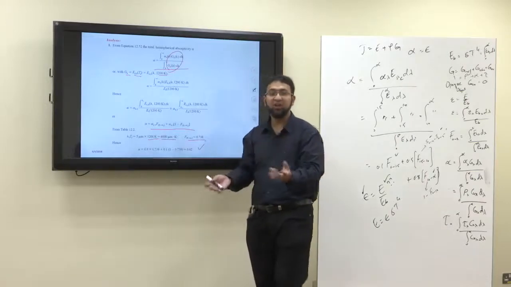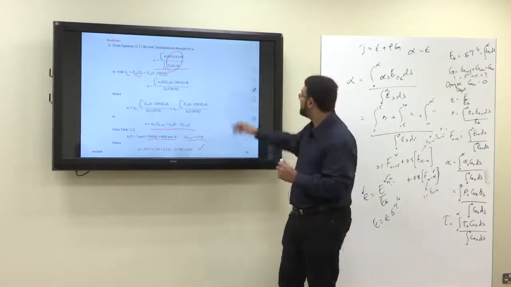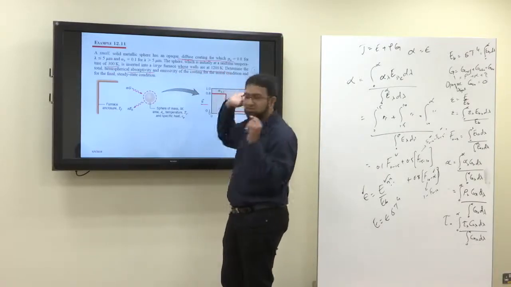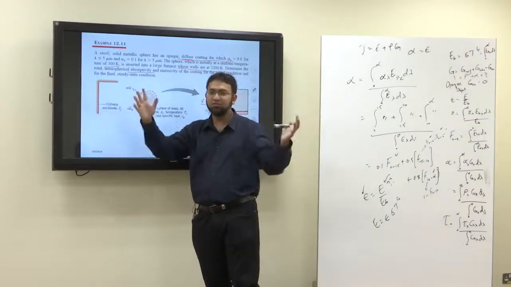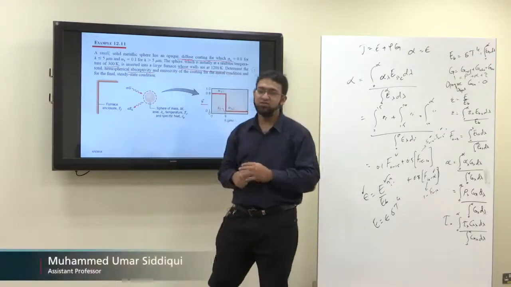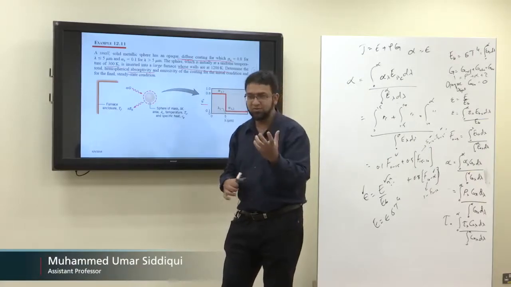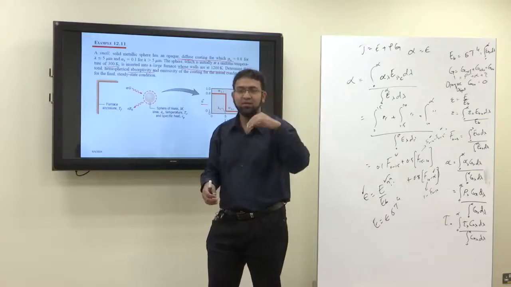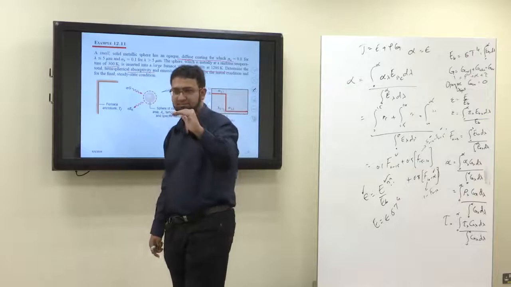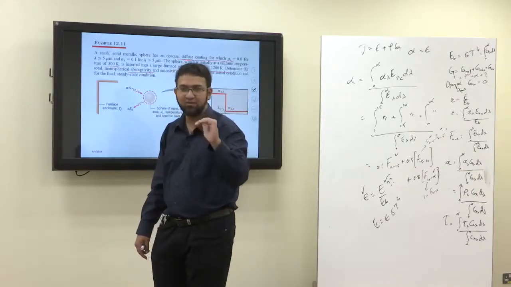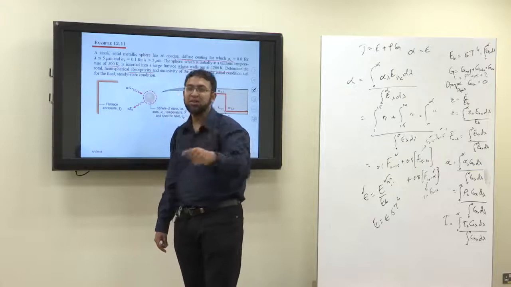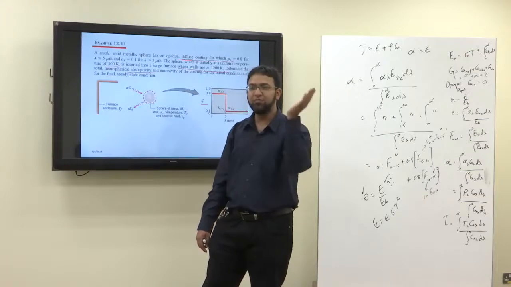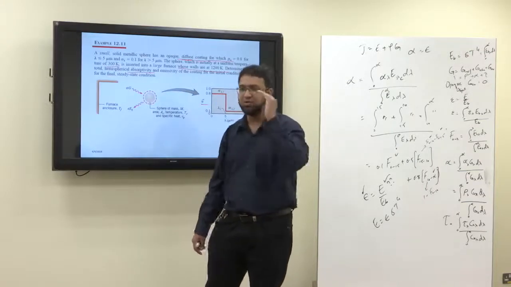Now, when the final steady state temperature is reached: you see here it's written that the walls are at 1200 Kelvin. It's a fixed temperature. The furnace is a very big furnace, so it is of almost fixed temperature. Eventually, the furnace temperature would remain 1200, but the ball temperature would rise from 300 to 1200. After reaching 1200 Kelvin, the ball temperature would remain steady state, and that means emissivity is equal to absorptivity for the ball. The amount of energy emitted by the ball is equal to the amount of energy absorbed by the ball.